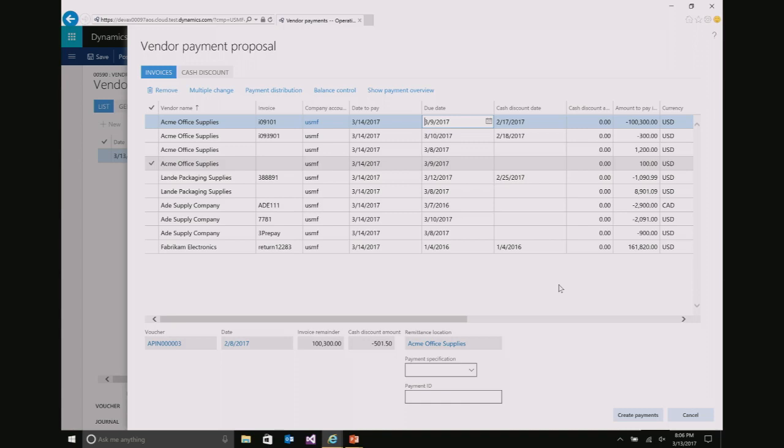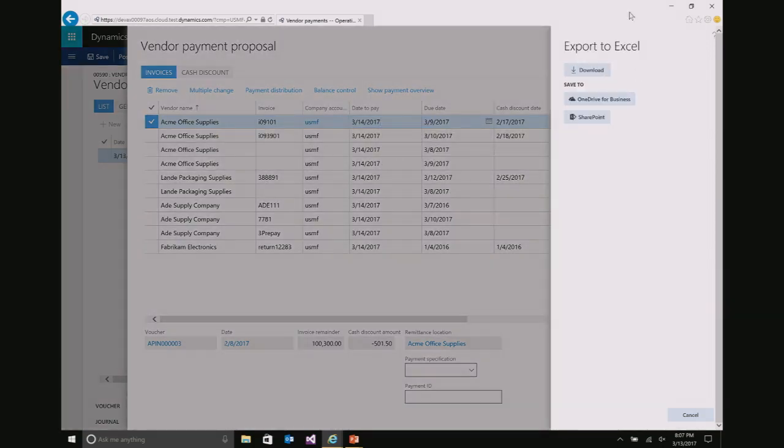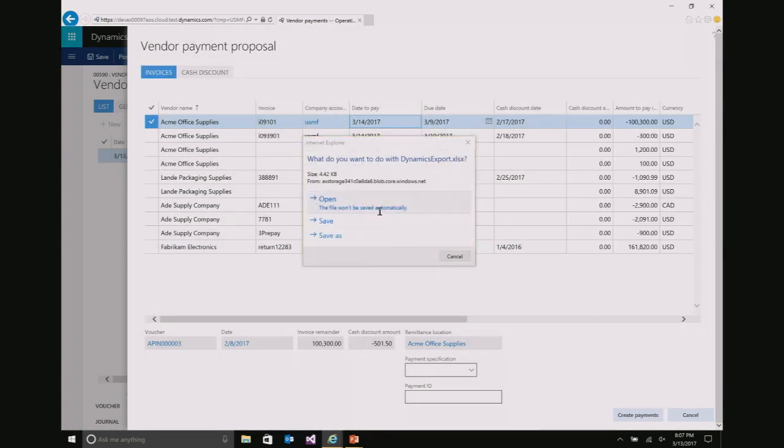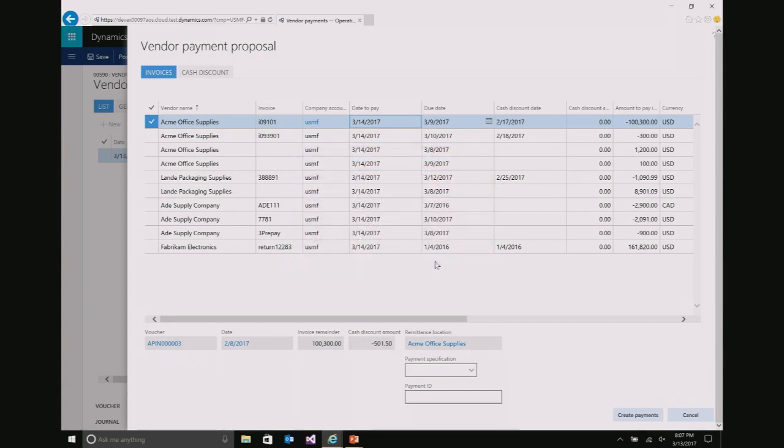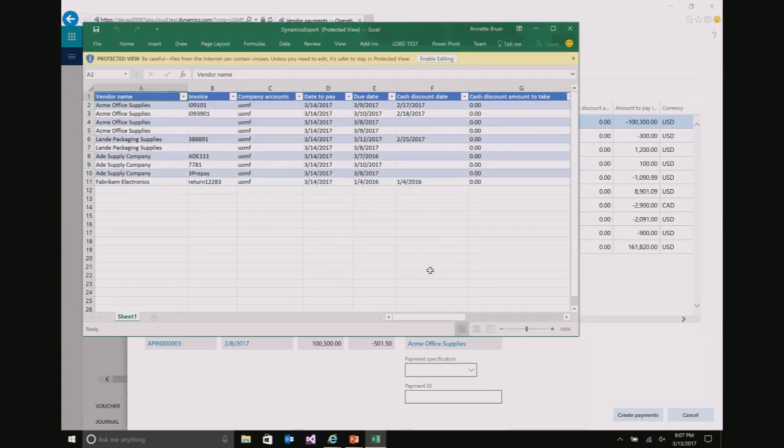So what you're seeing here are the invoices that have been selected. And I'll just note a couple things here. One of the things that we heard a lot from customers is that they like to take this list and give it to their manager. So we do have this capability to export all the rows. And I can open that up. It's just going to open in Excel. So this is certainly a tool. You could give this to your accounts payable manager. It's kind of a nice little list that you can give to them. All right, we'll go back.